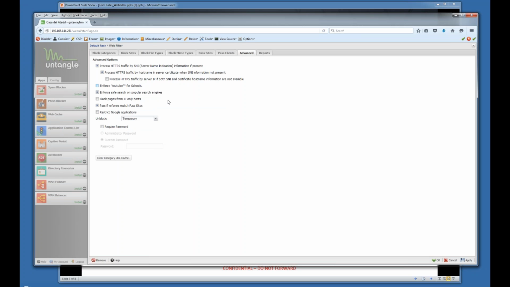Enforcing safe search for popular search engines is a really good feature to put in. Yahoo, Google, and Bing provide, if you add a special tag to the search criteria that goes out, they know that you want to have a certain amount of filtering in the results they bring back.